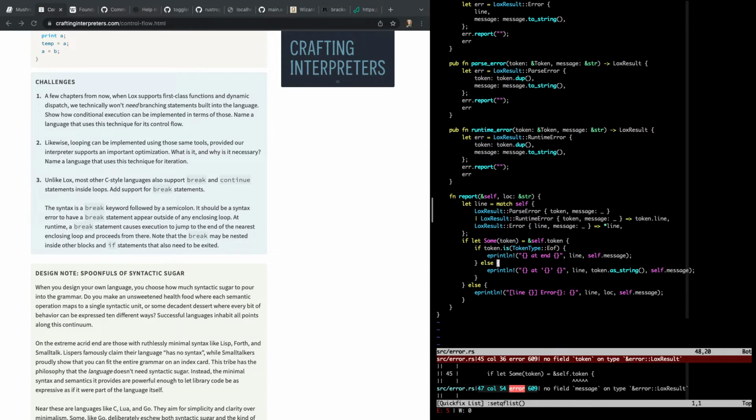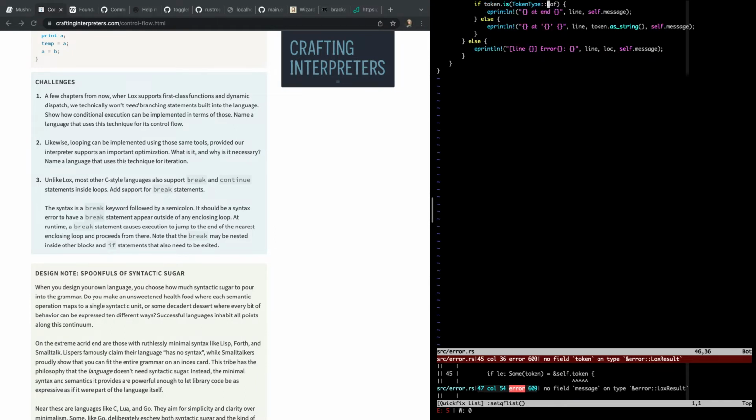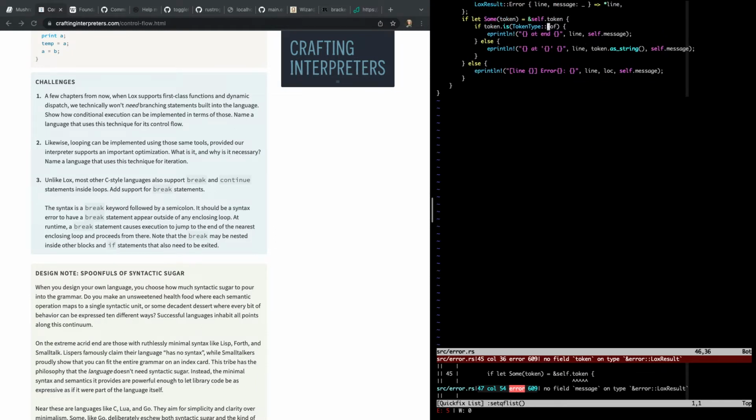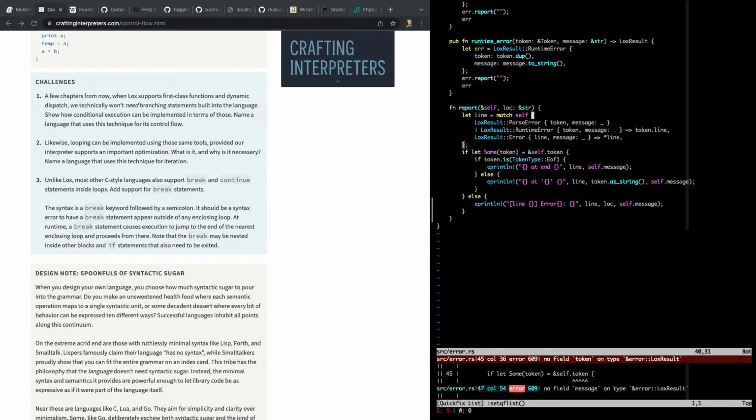Lox output. Lox output, is that a good one? Because it's not generating output. Yeah, let me leave it this way for now, and then we'll see if it makes sense to change it.